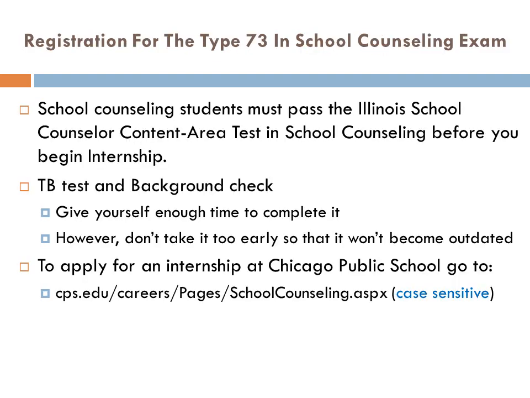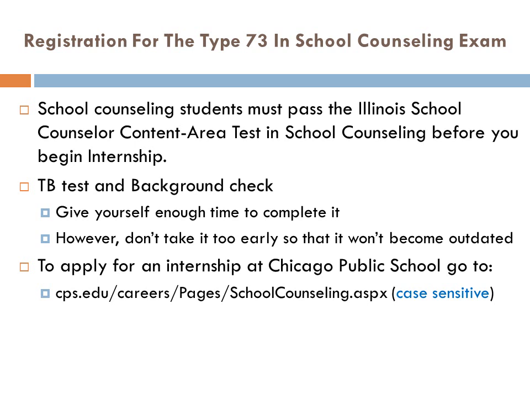For those of you all who are on the school counseling track, you must take and pass the Illinois School Counselor Content Area Test before you can begin your internship experience. You also must pass the TB and background check. Now, here's the tricky part. You want to give yourself enough time to complete it. Generally, background checks may take you up to 90 days, and so you want to give yourself time to complete that because they will not allow you to start before that is completed.